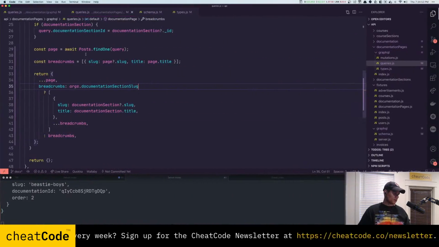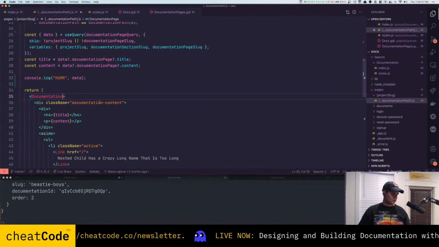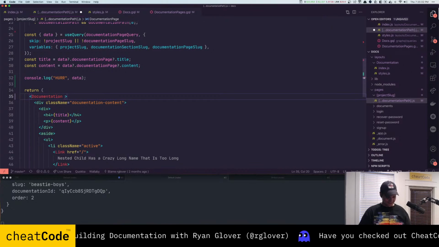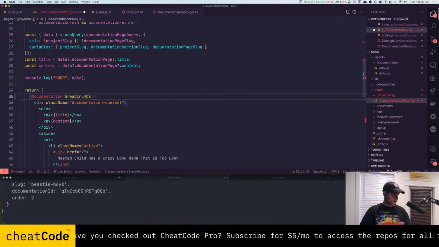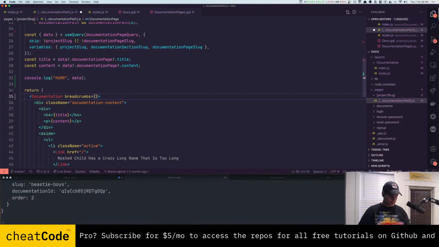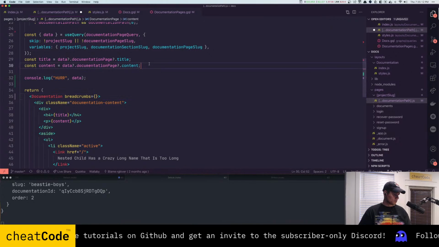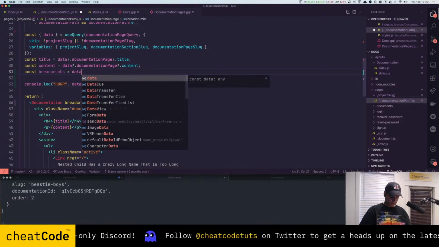So, like I was hinting at before we went up to the server, and somebody was likely yelling at the screen, now we could just pass the breadcrumbs directly to this, and we can call it breadcrumbs, and the world keeps spinning. So we're just gonna steal, I'm gonna make it a variable, just cause.